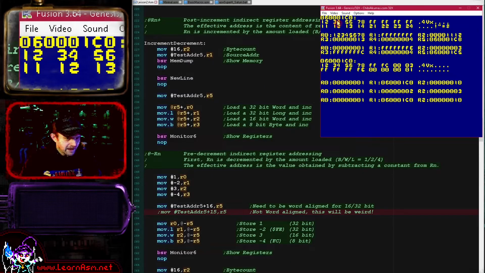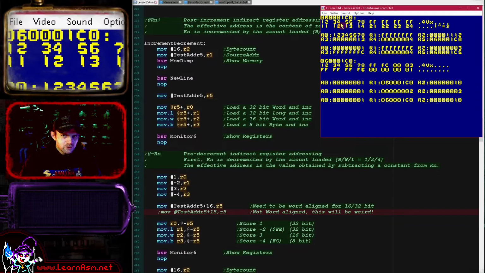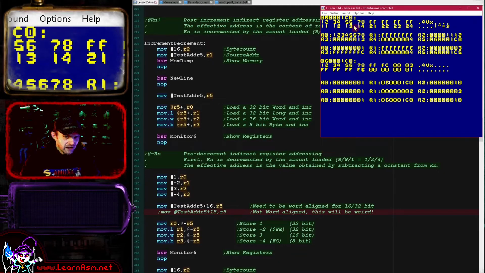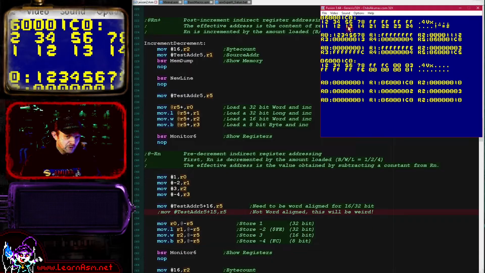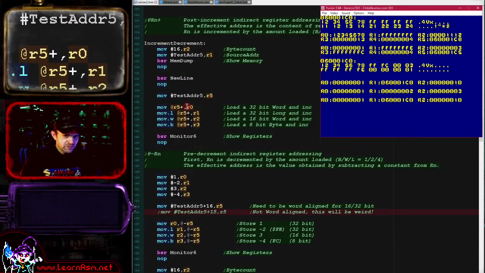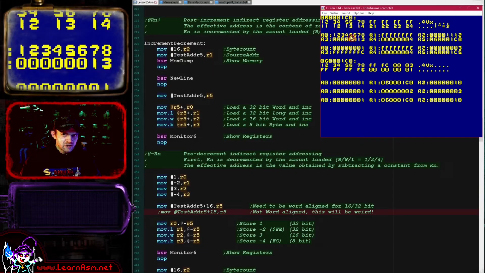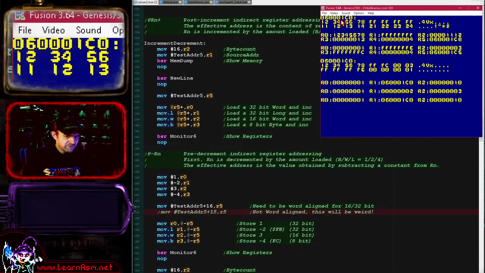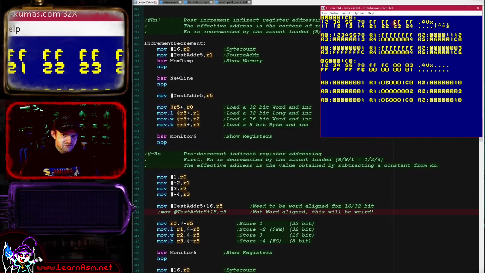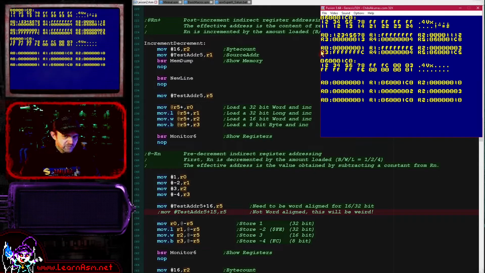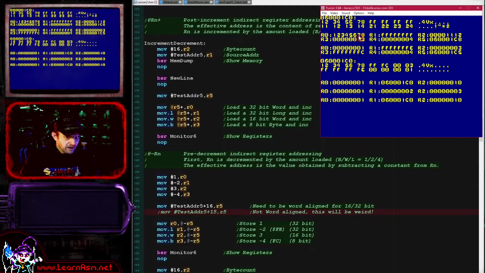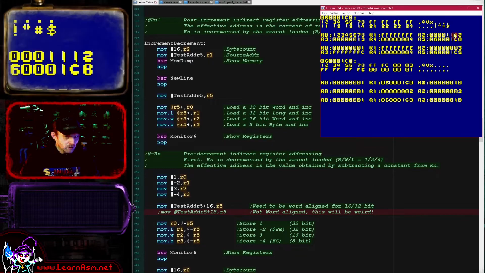So this is our test data here. You can see it contains 1, 2, 3, 4, 5, 6, 7, 8, a series of Fs, and then 1, 1, 1, 2, 1, 3, 1, 4. After we read in R0 and R1 with 32-bit values, you can see R0 contains 1, 2, 3, 4, 5, 6, 7, 8. That's the first 4 bytes there. R1 contains all those Fs. That's the second 4 bytes there. Then we've loaded our 16-bit value into R2, and it has become 1112.